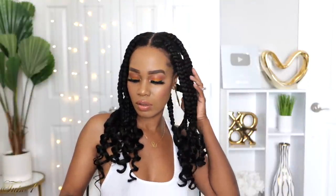And, sis, when I tell you these curls are popping — they're coming through. I'm like, okay, okay, okay, sis. And bebe, when I tell you these curls came all the way through. Yes, sis. Let me tell you, I am feeling this little curls situation going on over here.